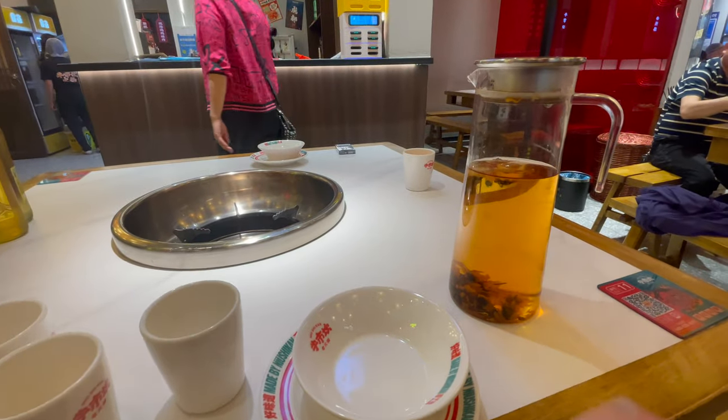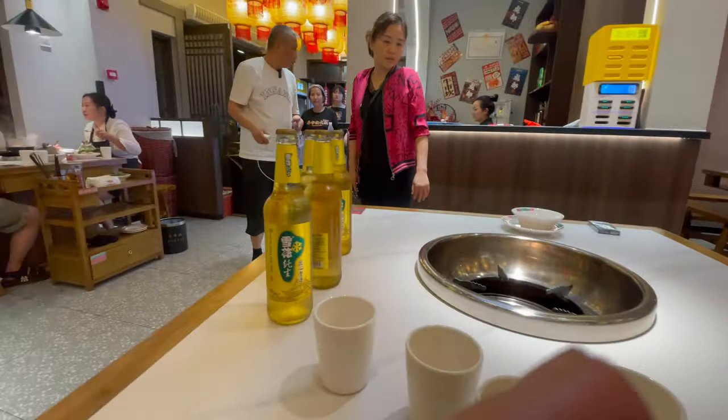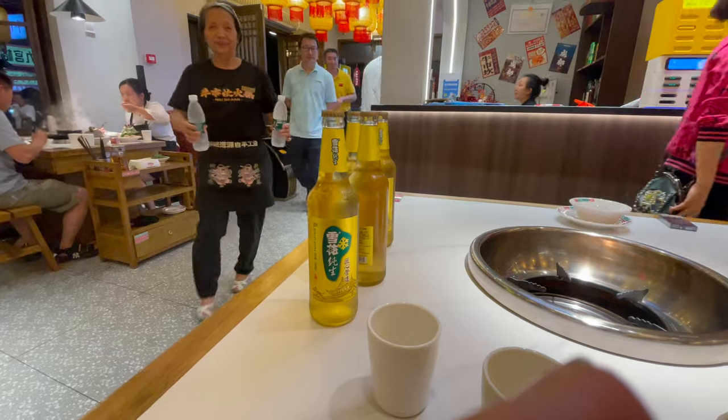A bit of tea on the table, not sure what type of tea, I'll ask. And, of course, the ubiquitous bottles of Chinese beer. Water for Mutton the wimp, of course, but I will tell you something, this food is not wine food. I wouldn't bother having wine with this, and if you must, have a really cold white wine. The food is that spicy.